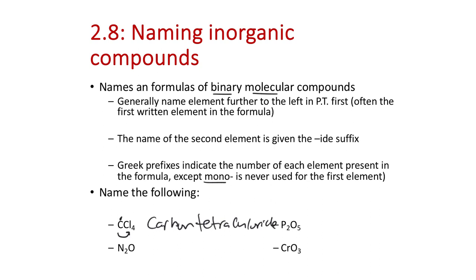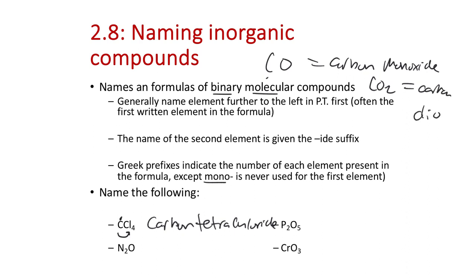It's probably important to also recognize that carbon dioxide and carbon monoxide are systematically named by this convention using the proper rules. So when you see CO, carbon is the first element, then we do use mono for just one of the second element. So we call this carbon monoxide. And of course CO2, carbon dioxide. I think there's a slide a few slides later that has all the Greek prefixes on it. I think they're just the shapes of a hexagon, so you're thinking penta, hexa, hepta, for naming these quantities.